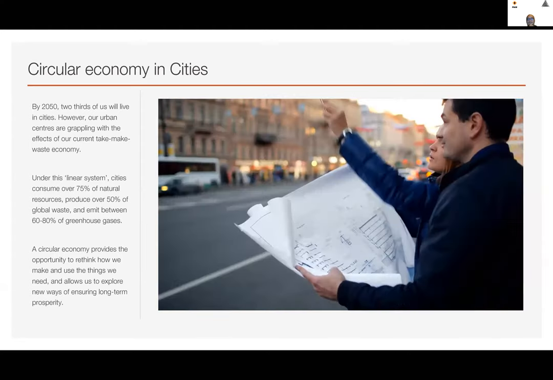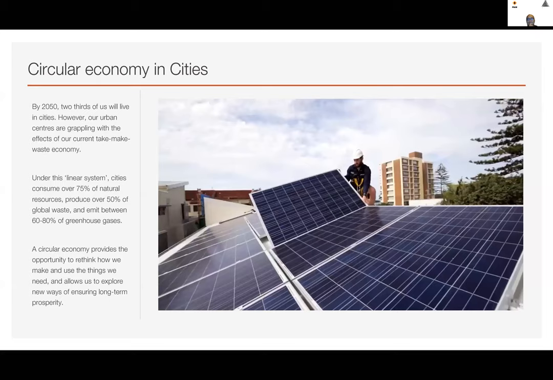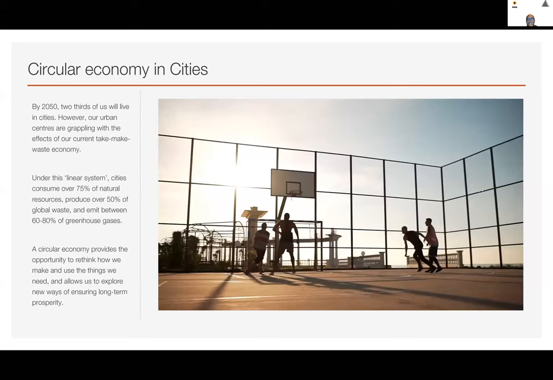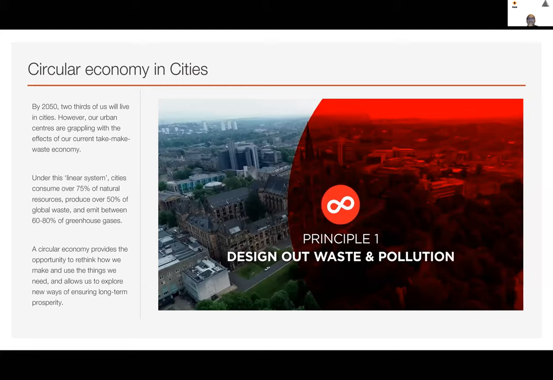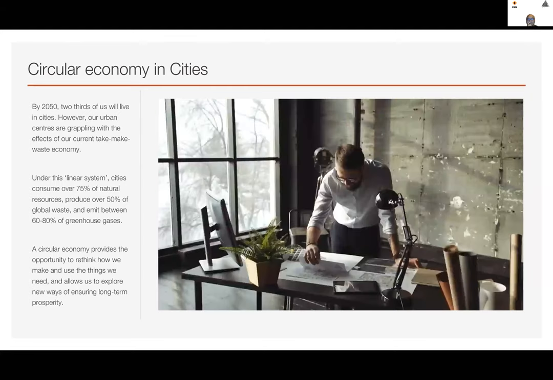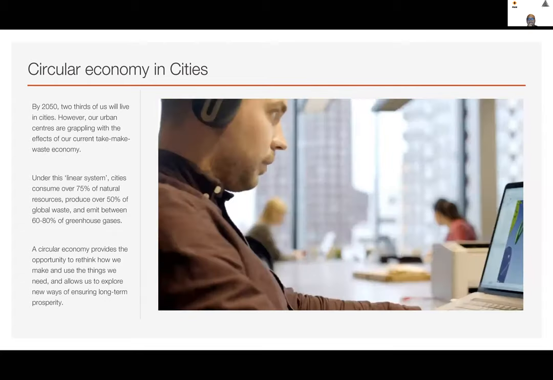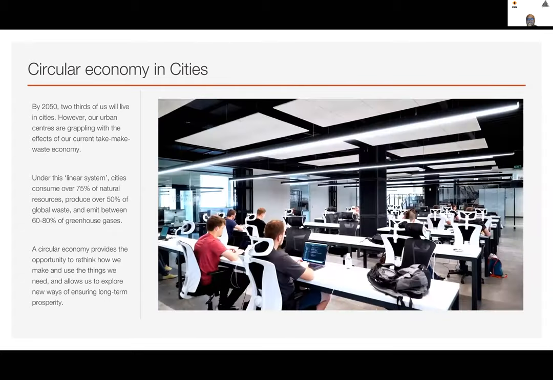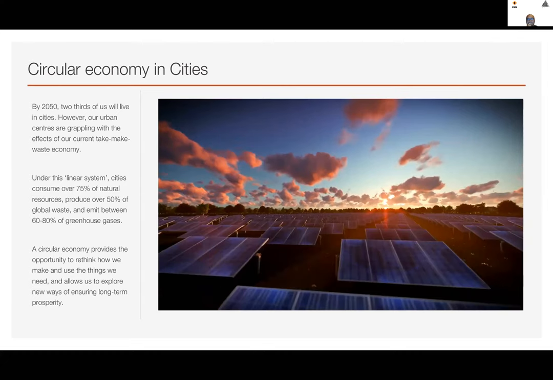The circular economy can help cities to thrive and become more livable and resilient, helping to meet urban priorities around housing, transport, and economic development. The circular economy can also help cities meet the Sustainable Development Goals and their climate targets. It starts with three principles. Design out waste and pollution. Avoid creating waste in the first place. For example, with products and parts created within cities when needed, using materials that can be reused, recycled, or composted. Making use of untapped space in buildings and transport, and using renewable energy to power the city, making them healthier and cleaner.